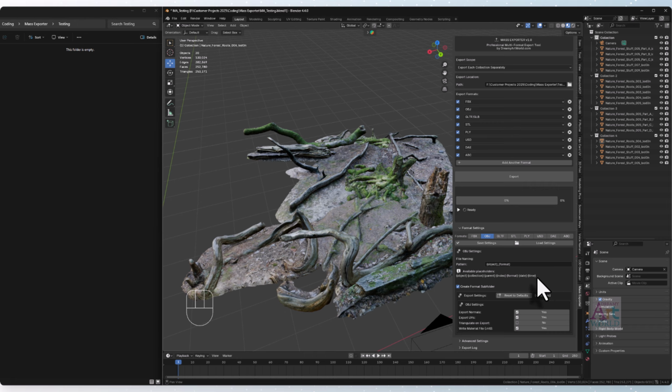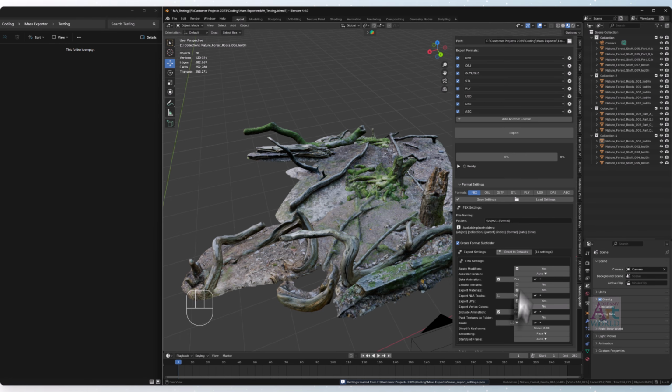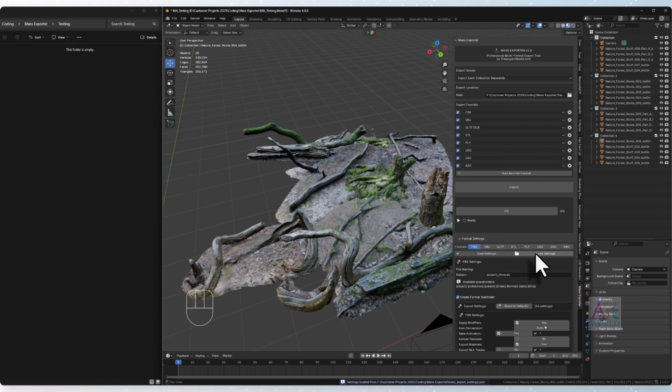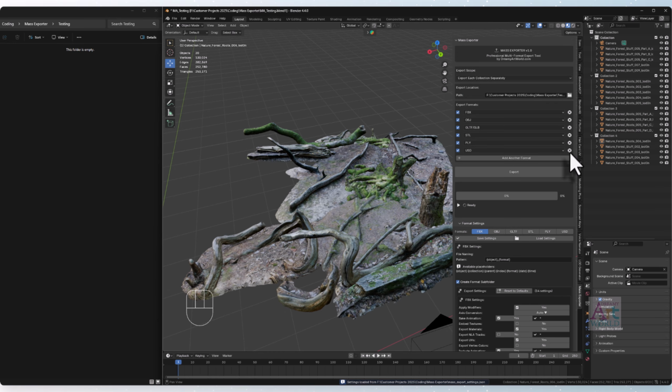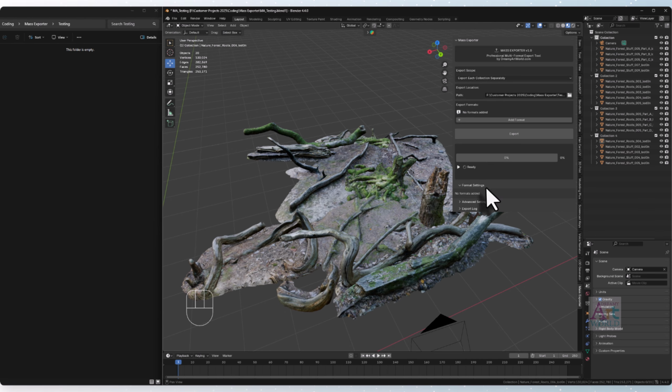Now if you want to utilize your saved setting, in any case, whether you have closed your Blender and are coming back after many days, or you want to utilize the same setting that you used and saved as a JSON file, just go there, load setting, and load your mass export setting.json. It will load all of your settings. Let's say I remove all of these file formats quickly. So no setting, nothing.